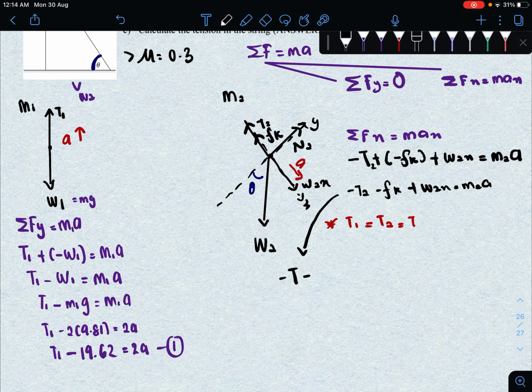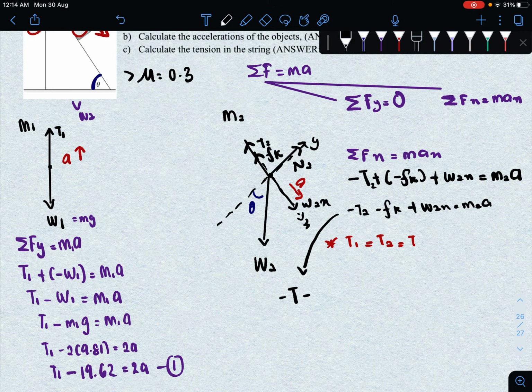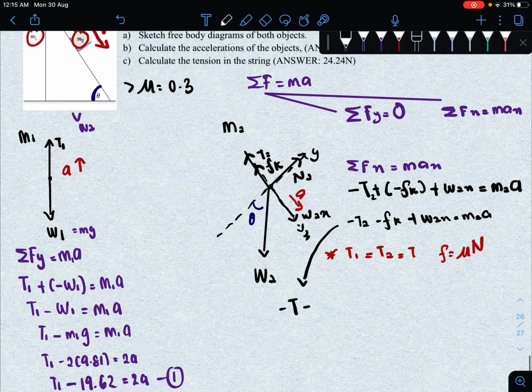Minus. Alright, friction pula. Kita ada equation khas untuk cari friction. Friction selalunya adalah coefficient of the friction darab dengan normal force. So, saya akan masukkan dekat sini sebab frictional force ini kita tak tahu. However, you know the value of the mu dekat sini. Okay, so kalau kita dapat cari nilai normal force, kita darabkan mu dengan normal force, kita boleh dapat nilai friction. So, saya nak kembangkan dia, saya nak tulis dia sebagai mu normal force of the object kedua kita.